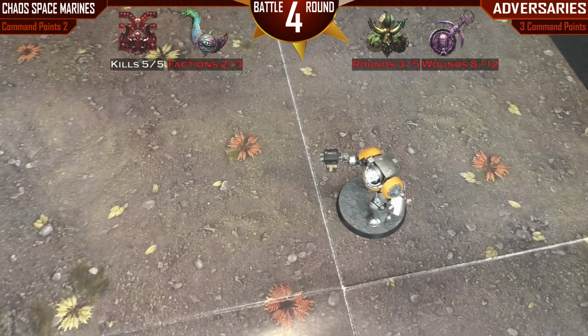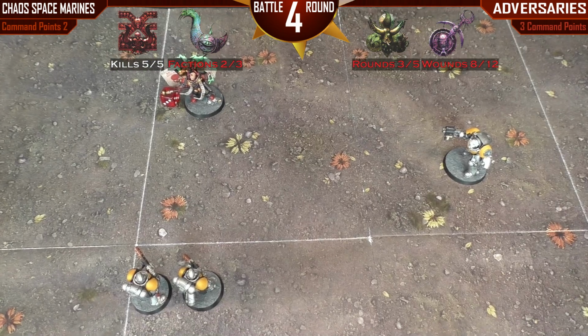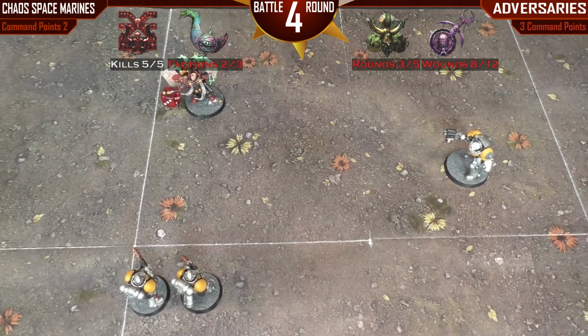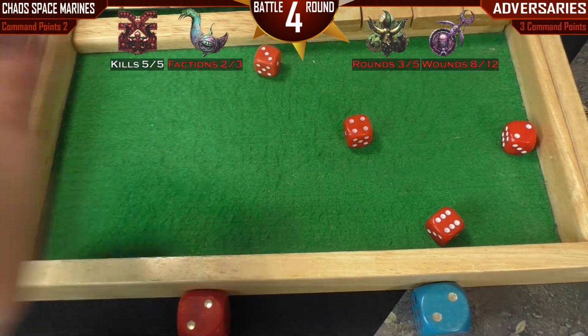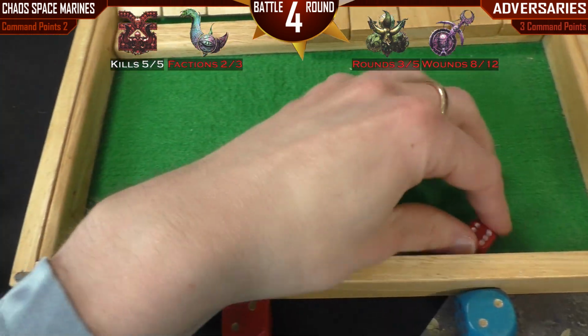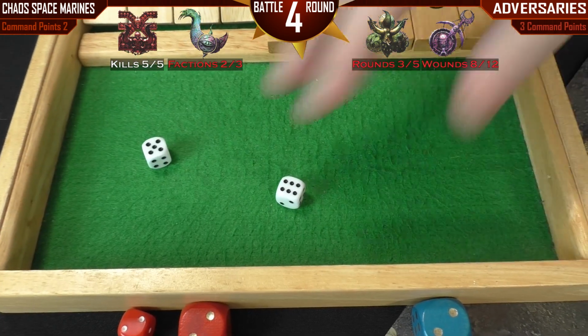So the Emperor's Justice is arriving in the form of a Terminator, but it might take a little while to get there. So the Infernus Marines have fallen back and the Terminator is trudging up. But the Terminator gets to shoot 4 shots on 3s. We're assuming I don't get Oath of Moment or anything like that, so it'll be 3 hits. And forced wound 2. Still alive.